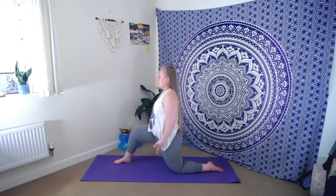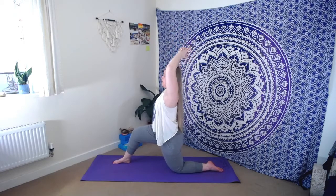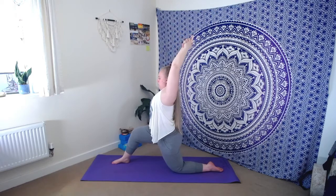If it feels okay, let's take the arms up to the sky. You can keep the palms separated, or you might bring the palms together taking Kali Mudra — interlacing the fingertips, keeping your index fingers pointing up to the sky, crossing at your thumbs. Take a deep breath in, lengthen those index fingers up to the sky, a little squeeze of the arms together. Lifting the shoulders up ever so slightly to the ears but also squeezing them back behind you, almost like you want to wriggle your arms back behind your ears. A very slight lift up through the heart space, lift the chin away from the chest, making sure we can still breathe fully and completely. Take a breath, take an exhale.